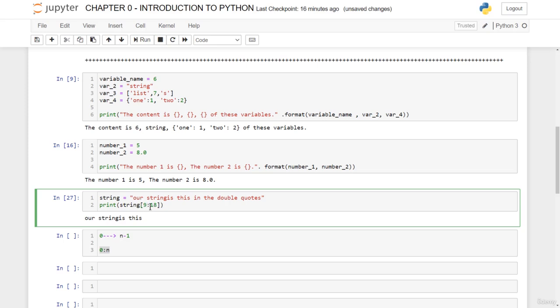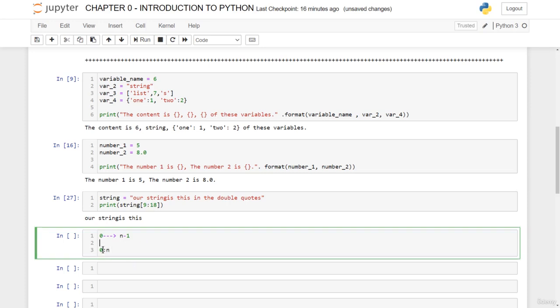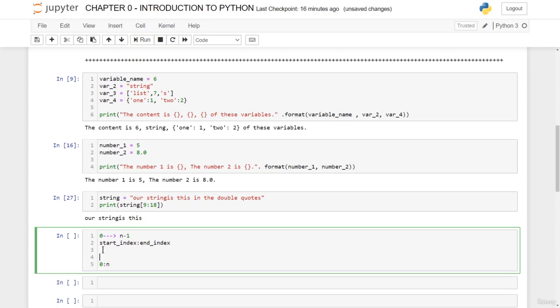Here you're going to have 9. Now, unlike this ending index, because we have this starting index, which in this case is 0, we have start index and we have end index. Generally, we are taking these elements from start index to end index minus 1. Now, unlike the end index where we go up to end index minus 1, the start index actually starts at whatever index we give it. So in this case, we're going to start with 9 and end at 17.